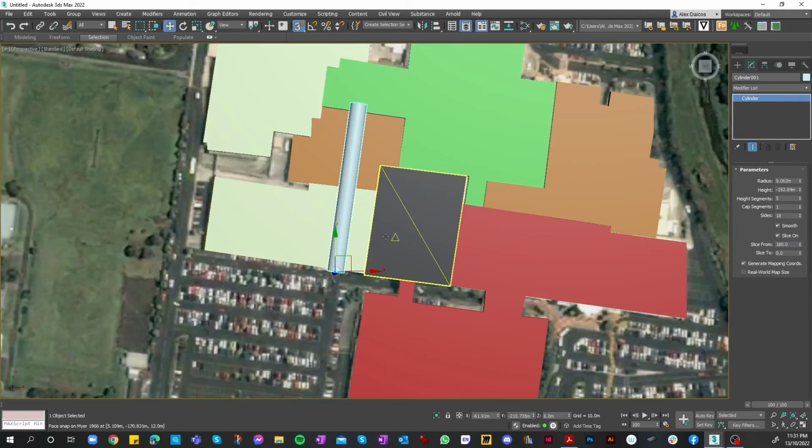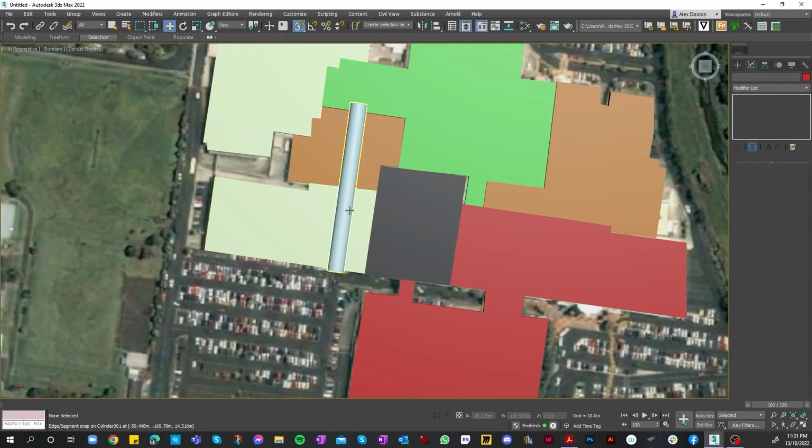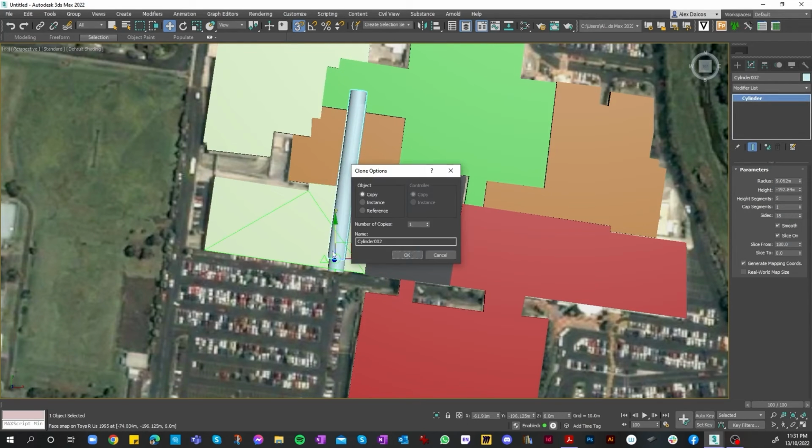Once that's done, it's just a matter of duplicating those and resizing them. So we hold Shift, sorry, to create a copy.